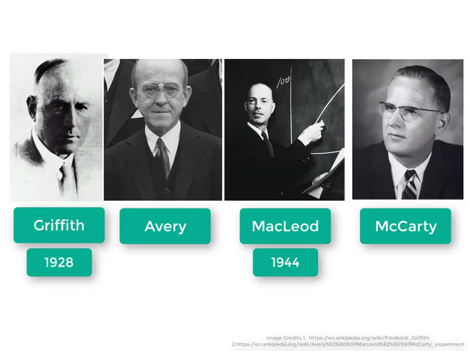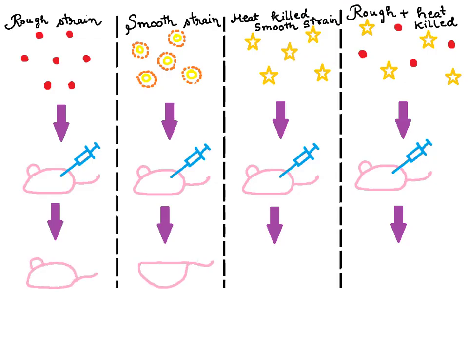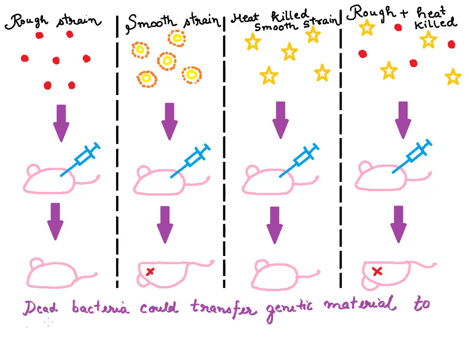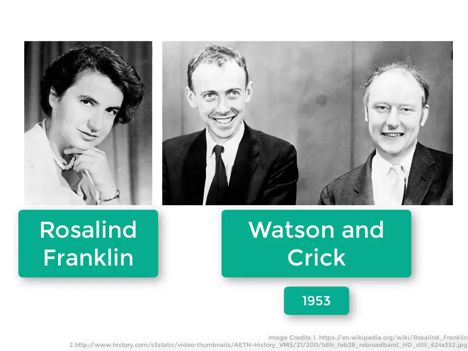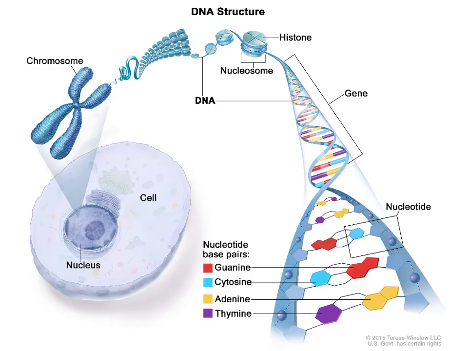Griffiths in 1928 and Avery McLeod-McCarty experiment done in 1944 were the final nails in the genetic coffin. They infected a mice with harmless bacteria and partial cell extract of dead pneumonia causing bacteria. Using some high chemistry extraction techniques discovered this cell extract as DNA or deoxyribonucleic acid. Not long after, Rosalind Franklin, Watson and Crick in 1953 discovered the physical structure of the gene. The famous double helix. The winding base pairs of DNA where genes are strung along chromosomes like beads on strings.